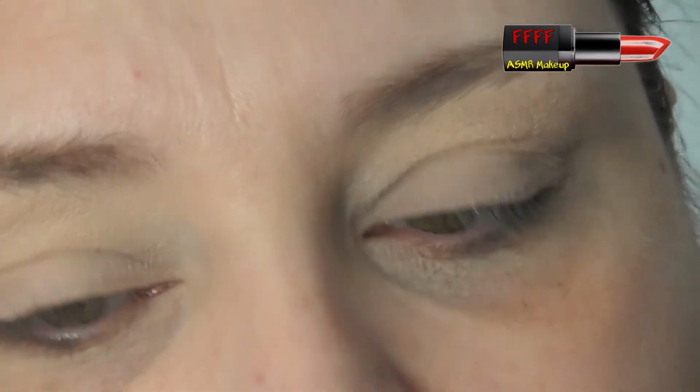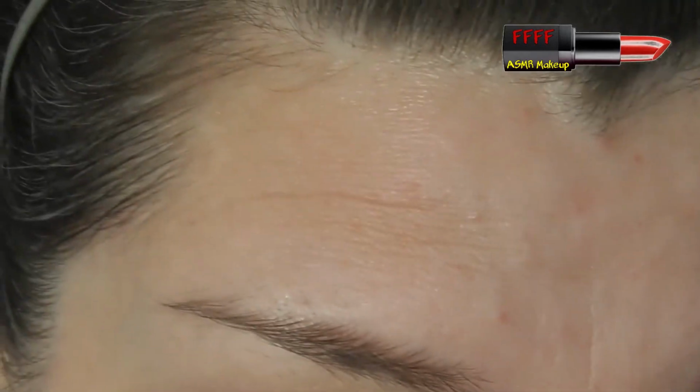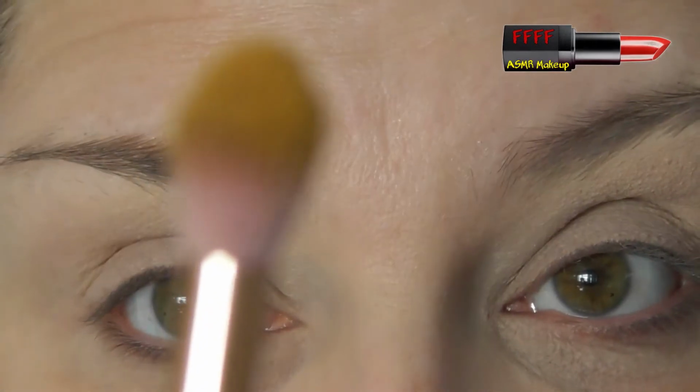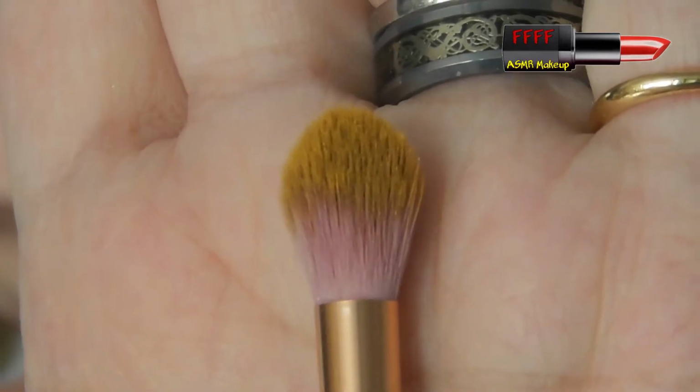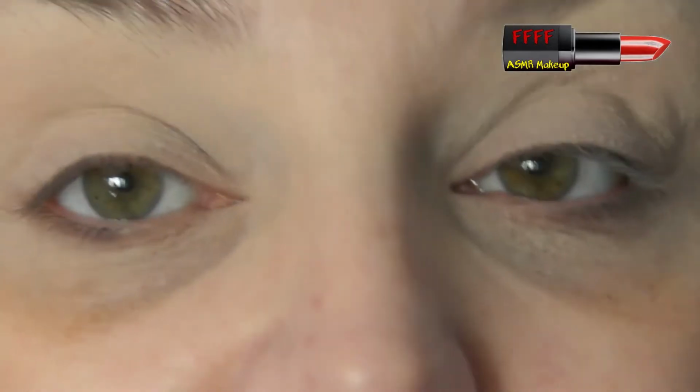Alrighty, I am going to go into the colour that has been calling me since I first saw this palette, and that is Mango. These are super, super soft. Look at that, before I tap off, I've literally just tapped into the palette once, twice, 3 times, and this is how much pigment has been picked up. So, tap off so we don't get a huge amount of fallout.